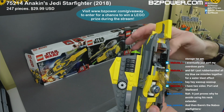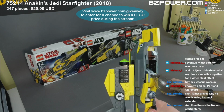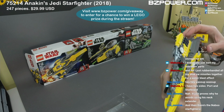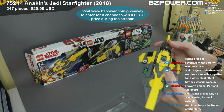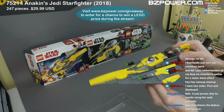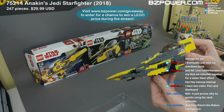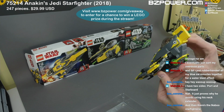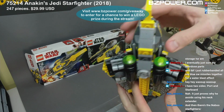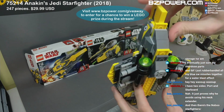So there's some pretty noticeable gaps in the side. Yeah, which I don't think I'm a big fan of overall. Obviously, you know, this is a fairly slim and sleek ship, so compromises have to be made somewhere. And you know, I get that, but not a huge fan. I'm just trying to look at the geometry down here. Like, it's a big empty gap between the engine and the gap in the cockpit.